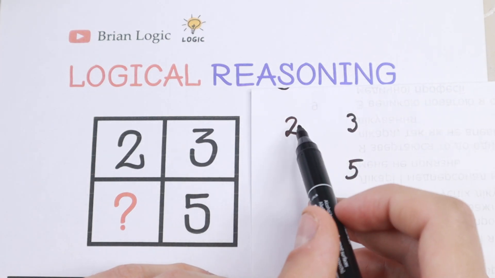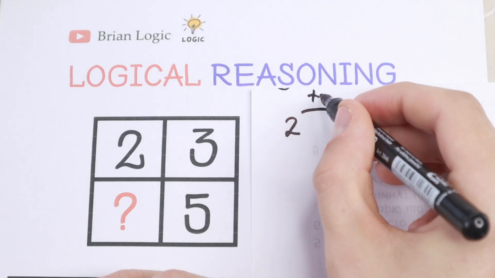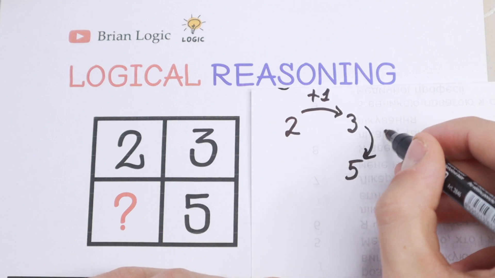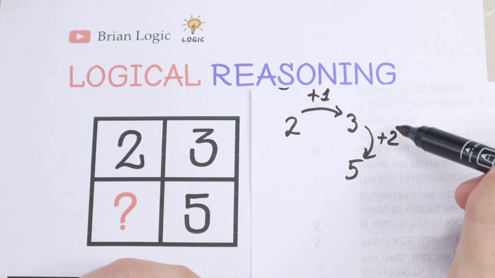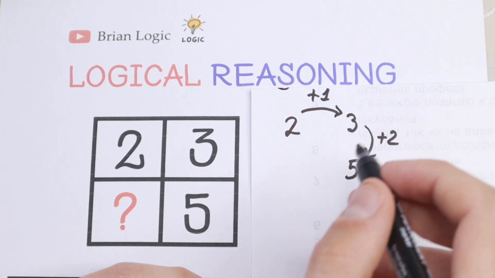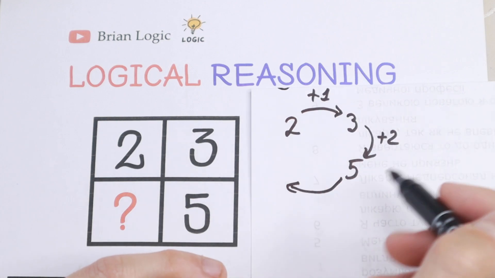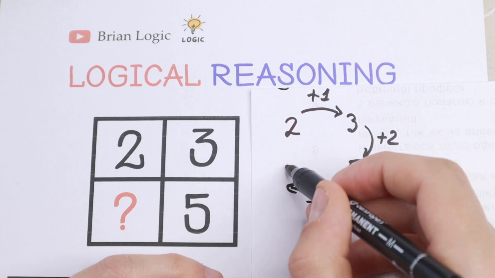So take a look what we need to add to this 2 to get 3. We need to add 1. So let's use this logic. We need to add 1 and right here we need to add 2. So as you can see right now I see the pattern between like natural numbers 1, 2 and moreover we need to add 3 to get the last one if we are talking about this pattern. So we need to add 3 and on the first side our answer will be 8.